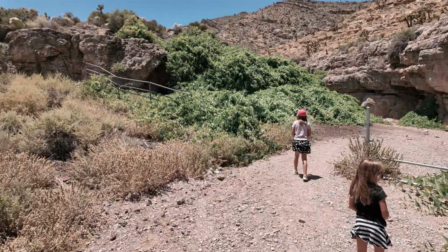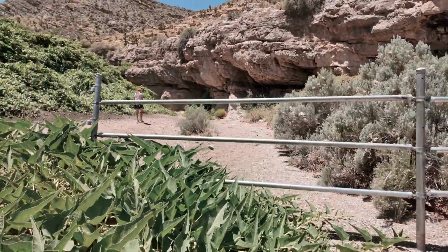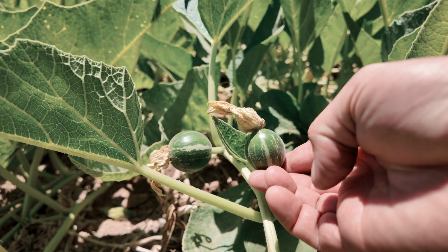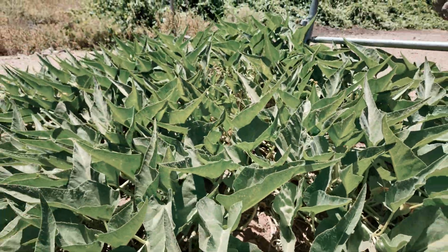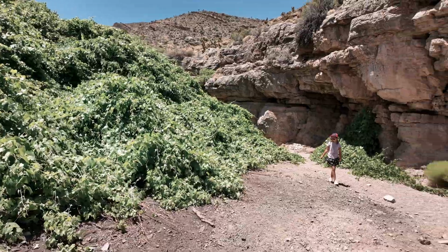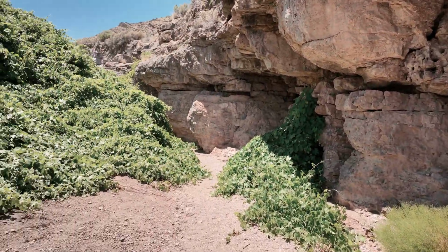So this is just kind of in the middle of the desert, at the base of Mount Charleston. And it's pretty cool. These are like those coyote melon gourd things, these little things. We call them coyote melons. So apparently, if a coyote's hungry enough, they'll eat them. So, moving on. This place is very unique. If you've never been here, come check it out. Very simple trail.